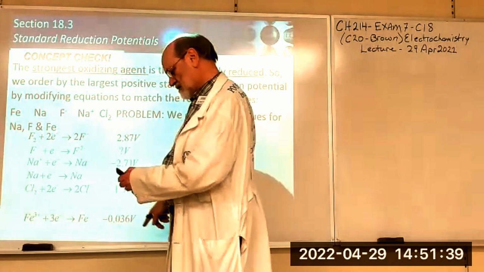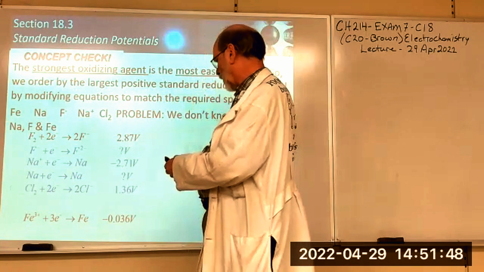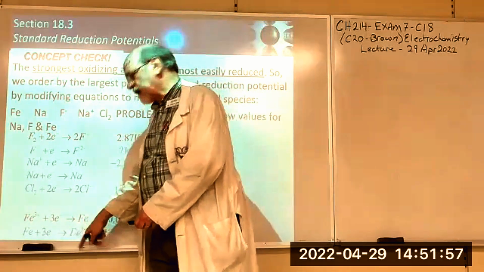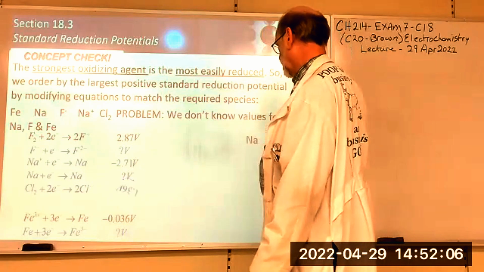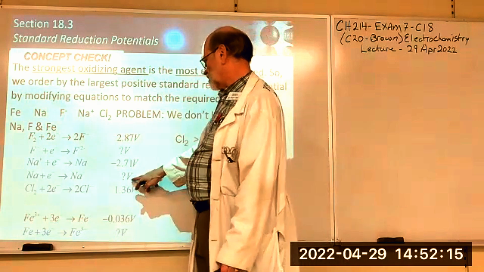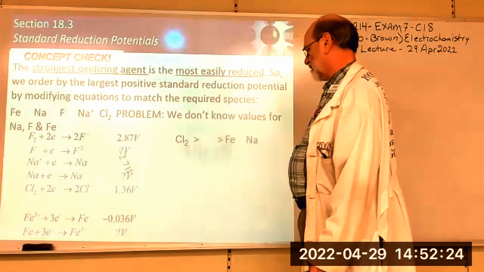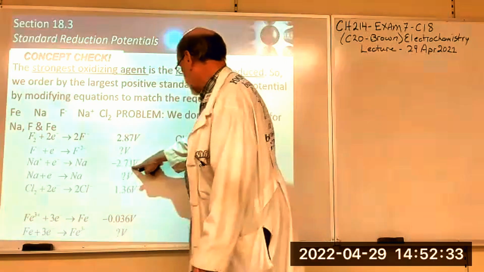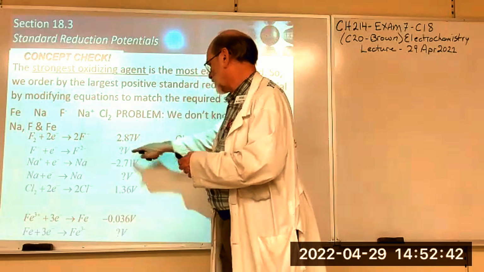That's known. We just had to go back. There we go. Oh, that didn't change at all. And then this one is kind of odd, right? Because metals don't like to acquire electrons. So what we're saying is the least likely to be reduced is sodium. The next least likely is iron. Right? Then sodium ion, we can add electrons. We have this value here. The most active is the most positive. So we've still got this one to do.